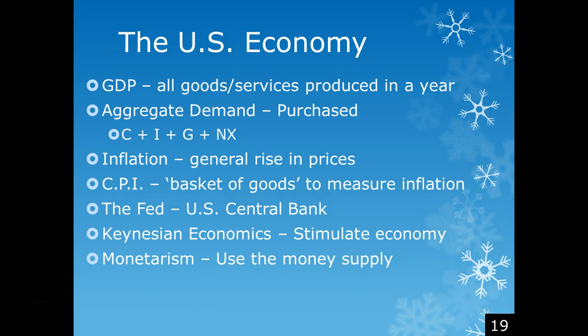Because if there's less money in the economy, then producers will have to charge less money for their goods, so it'll bring prices down. And this was really important in the 1970s with stagflation. Stagflation is when there's high inflation and high unemployment. And so to control inflation, the government couldn't do a lot with spending and taxing. So Milton Friedman recommended that they just decrease the money supply to bring down prices. So that's what they did. Prices started coming down, and then they could help the economy.